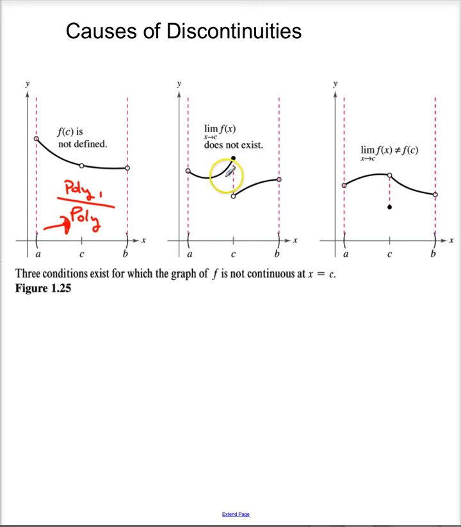You can also have the function not existing when the left-handed limit and the right-handed limit are different. You'll see jumps. A lot of times this is called a jump discontinuity. And then a third option is when the function doesn't equal the functional value at that point. For whatever reason, the function is defined to be something else at that point.